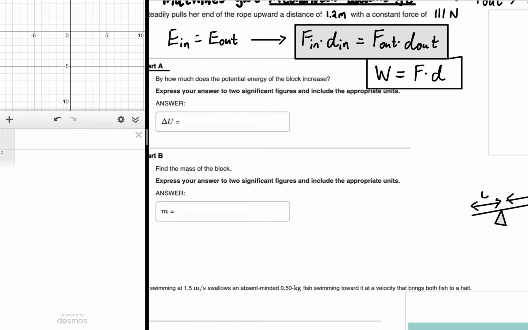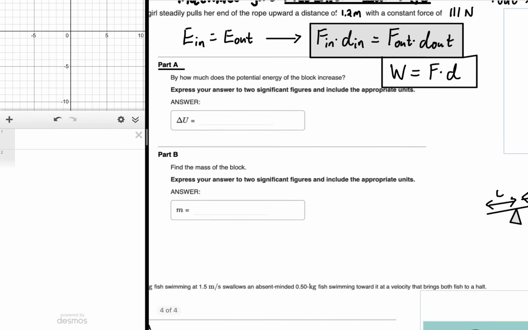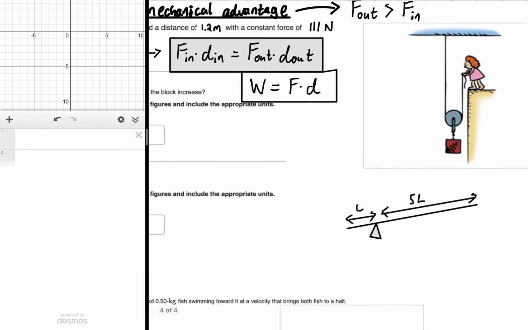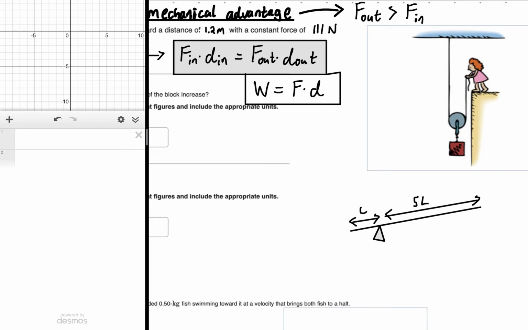It always applies, okay? So that means that the work that she does has to be the same as the work that is done on the block because energy can't just be destroyed, it can't disappear, and it can't just come out of nowhere either. So there has to be a conservation of energy. And that matters because we're asked about the potential energy of the block. How much does it gain in potential? Well, things gain potential energy when they're lifted up. And we can see here that indeed the block is going to be lifted up. And it's going to be lifted up a particular distance. Now, it's not going to be the same as the distance that she lifted up, which we'll come back to in part B, but the energy will be the same.